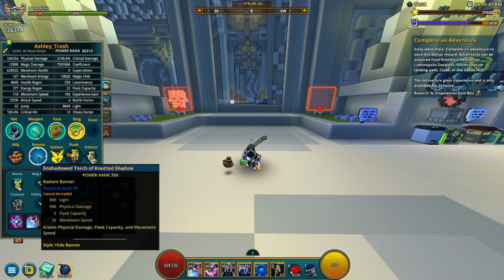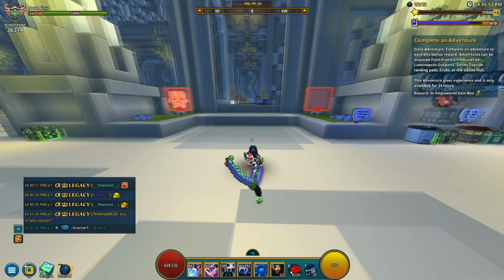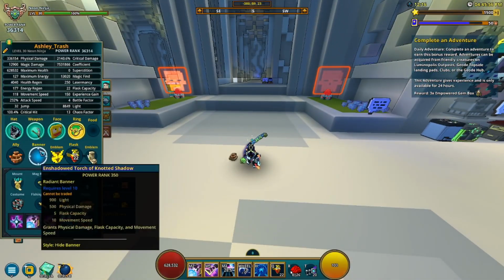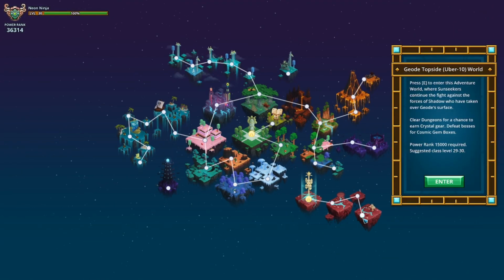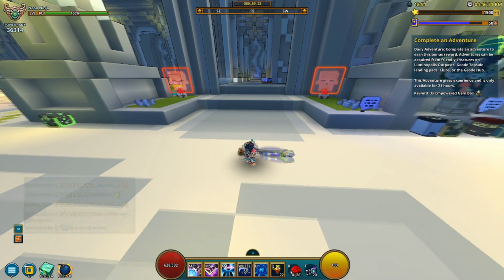And then lastly, I do want to talk about the banner that I have here. I have it hidden, so you can't really see it, but my character has a torch. The idea is you go to Uber 8, 9, or 10, and there's a Leviathan. I'd highly recommend doing Leviathans at Uber 10, unless you need the mastery stuff from Uber 9 or Uber 8. Either way, go to Uber 10 and open the box. There's a light requirement for each Leviathan, so if you meet it, good, and you can hopefully have a nice group to help you defeat it. If you have one of these Leviathan keys, you can open the box at the end, and if you're lucky, you can get a permatorch.